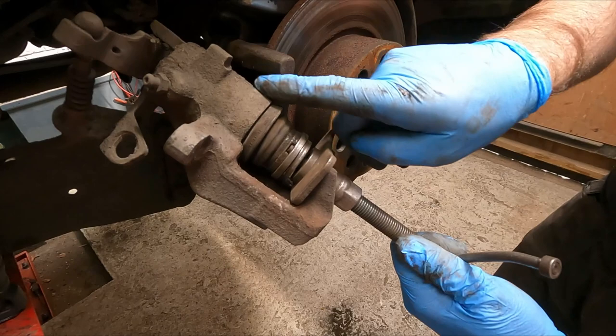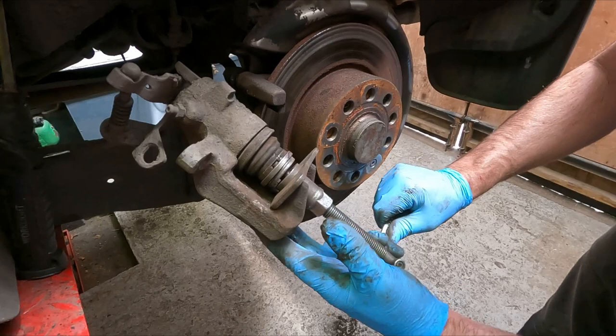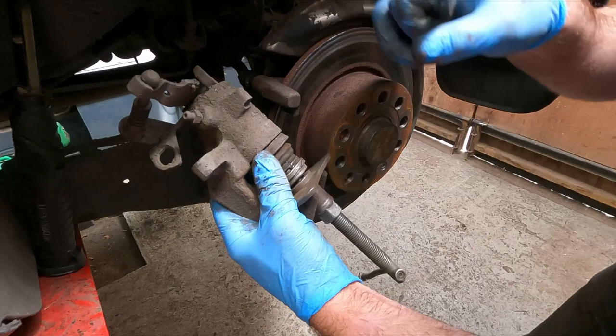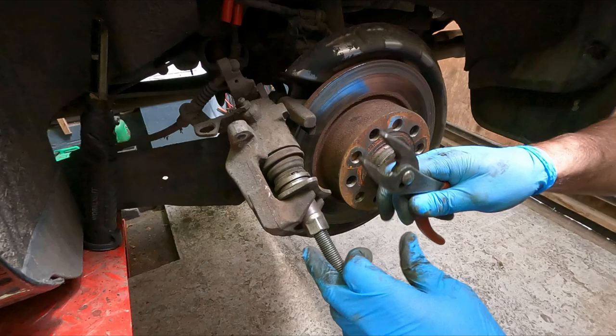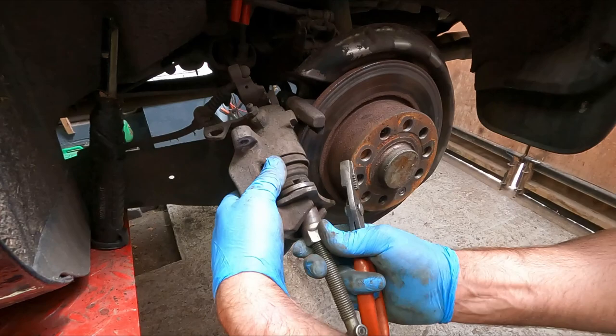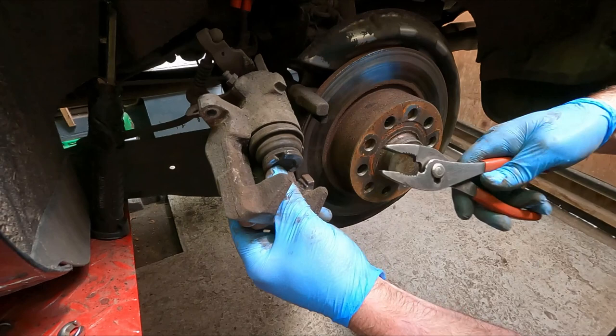But as suspected, that is pretty solid. Sometimes I'll put a spanner on there to get an extra bit of leverage. No, that's not moving. So I'm fairly certain the problem is the caliper. Now you can tackle this job without this tool, but it is very difficult and you'll probably need two pairs of hands. You could use a G clamp on here, but you also need to be able to twist this piston. So as you can imagine, it's very awkward just for one person to do. It's a bit fiddly for two and doesn't always work.